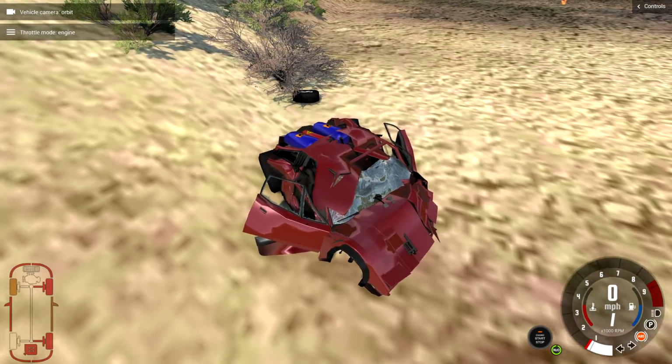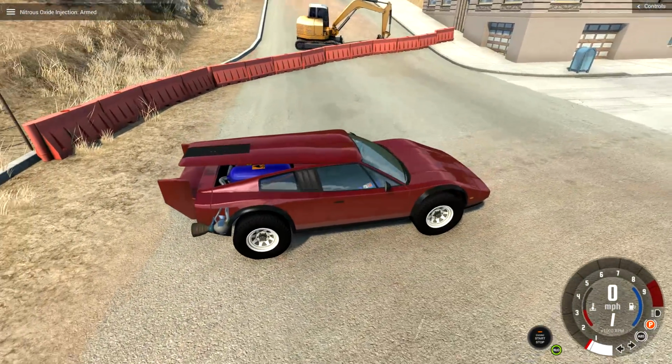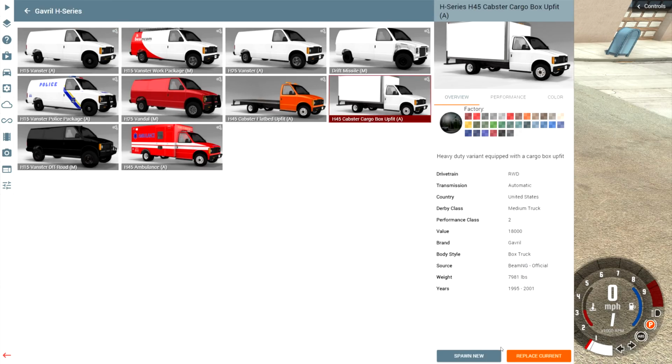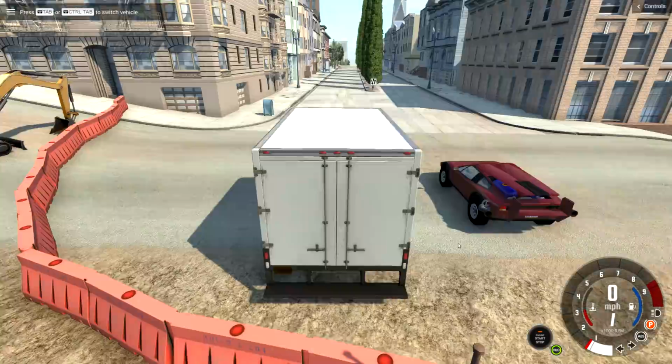Ooh, that gives me a fun idea, though. What happens if the wings hit something when they open up? So we're going to move this forward a little bit so the vehicle we spawn up doesn't spawn on that barrier. Now we need something big that's an easy target. So how about we just go with the H-45 Cabster cargo box upfit, which takes up a ton of space, and there's no way I won't be able to hit it with the wings.